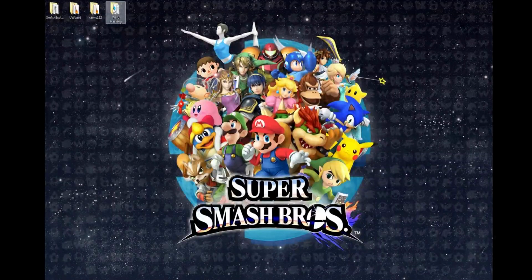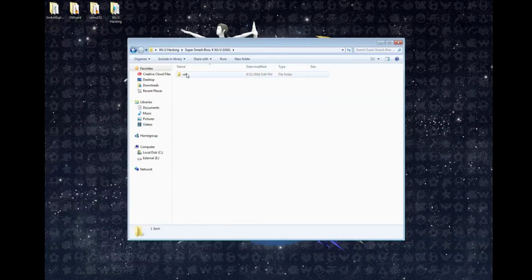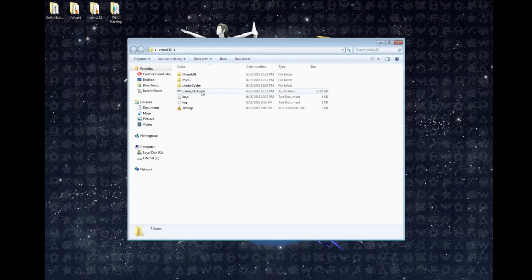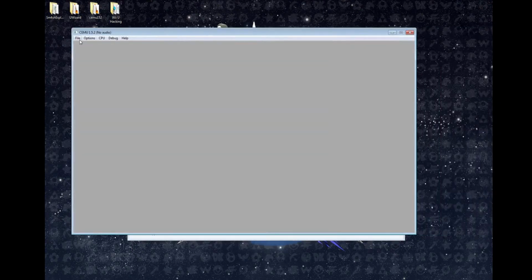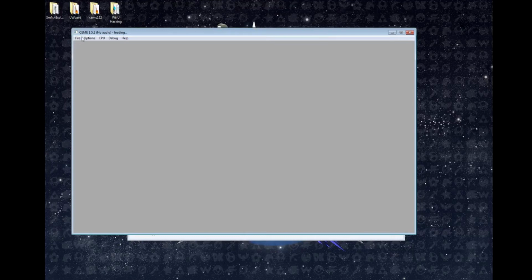Alright, so now we're going to go into the Cemu version, or the Cemu tutorial. You can see that my Smash 4 dump is in the wiiu hacking folder with volume. If you go in, you'll see cross_f. That is the executable. So you go into Cemu, execute Cemu, and click File, Load, and you'll already find that cross_f is right there. Click Open.